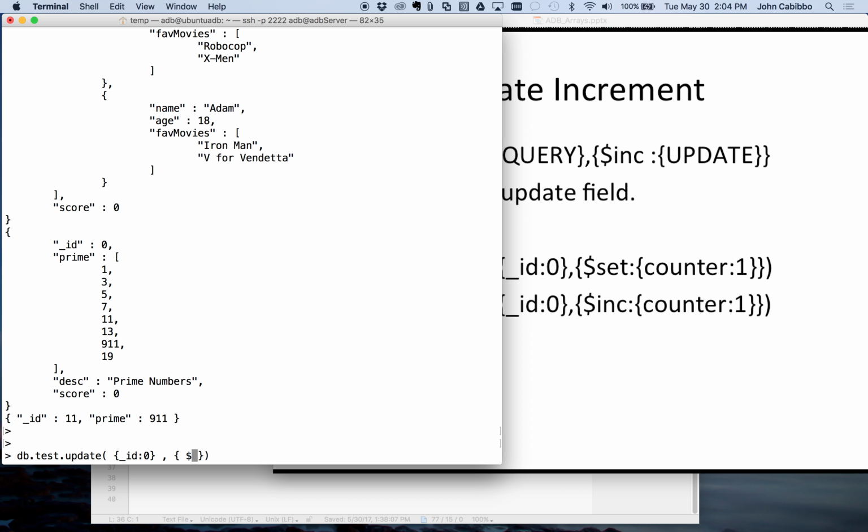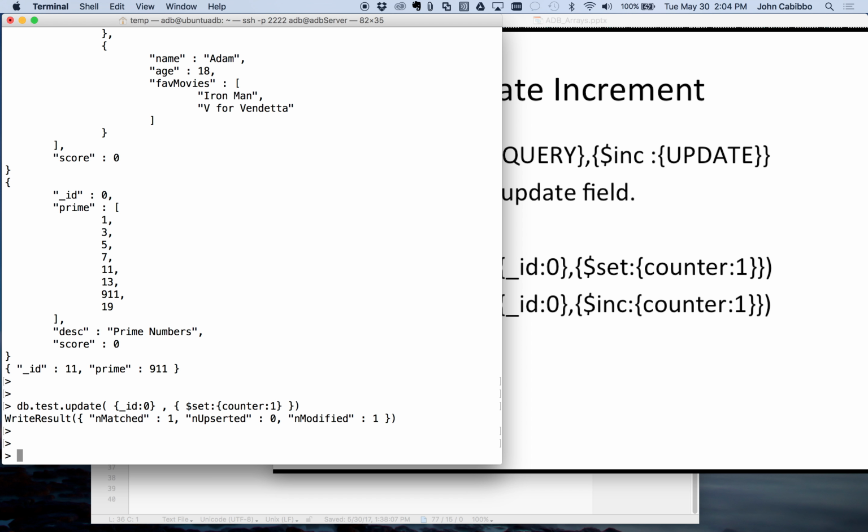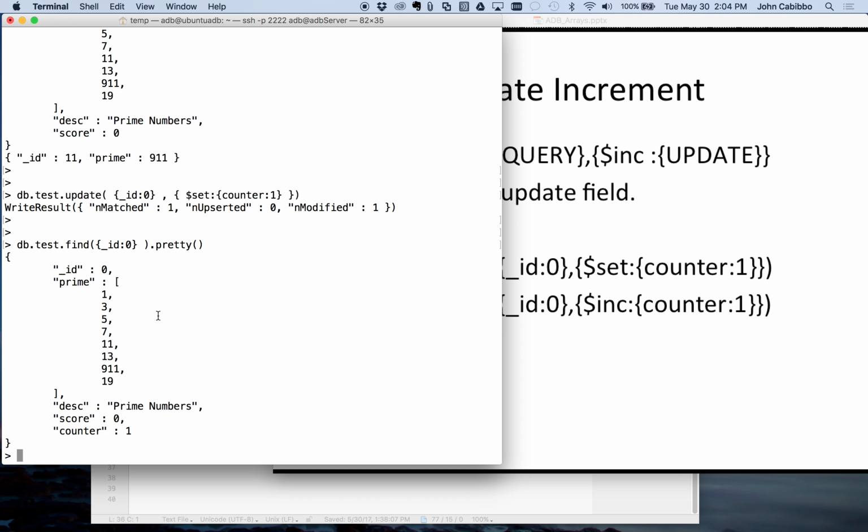I want to set the counter field equal to 1. And I'm just going to modify this find to say where the ID is 0. Okay, so now we have a counter field of 1.